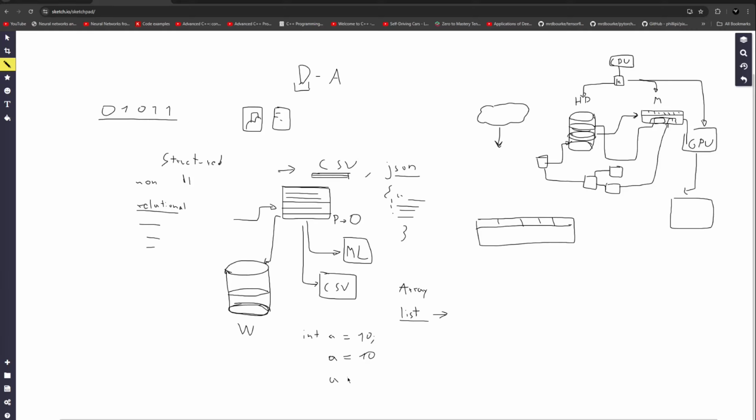You can say a is equal to a string, right? There's a lot of issues in type safety and a bunch of other things. But if we start dealing with this, these will be data types. This is an integer, this is a string, and so on. The way arrays will work in Python by default, they will be dynamic. If you know about vectors in C++, for example, it's a very similar case. So it will depend on the compiler how it's been allocated, but as a rule, it will do it something like this. It will depend on the compiler and the Python version and how you are using it.